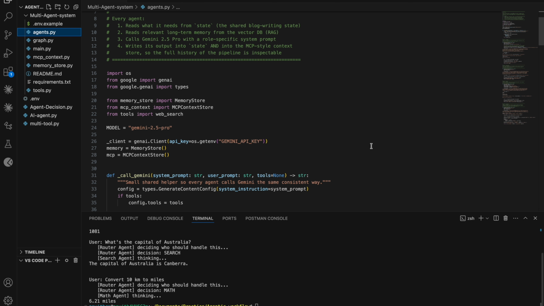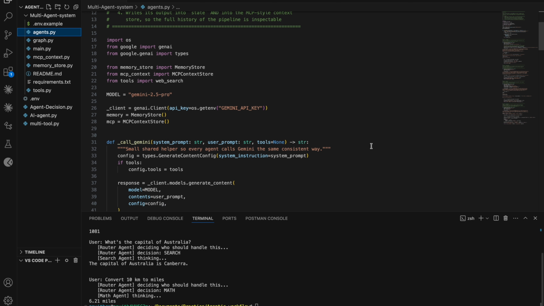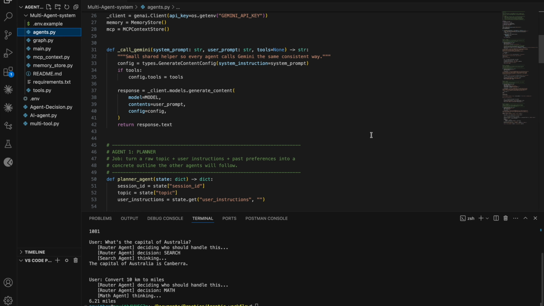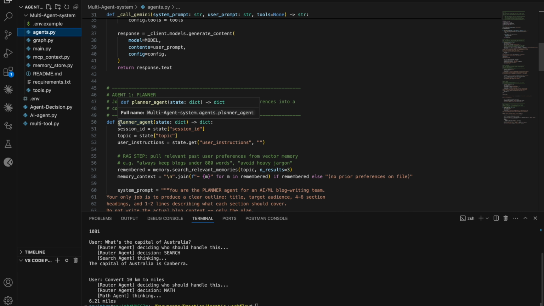Okay, first we are starting with agents. For that, again, I'm using Gemini to have a flow. So here we have a function called call Gemini. The model would be called whenever the agent is pushed into a task. And we have a planner agent.